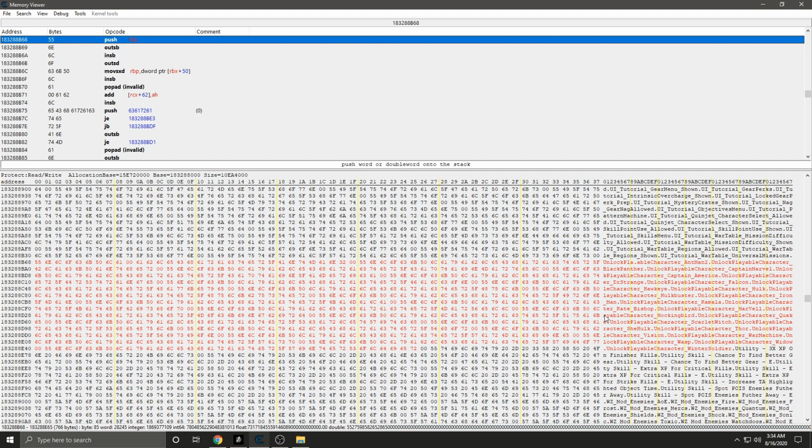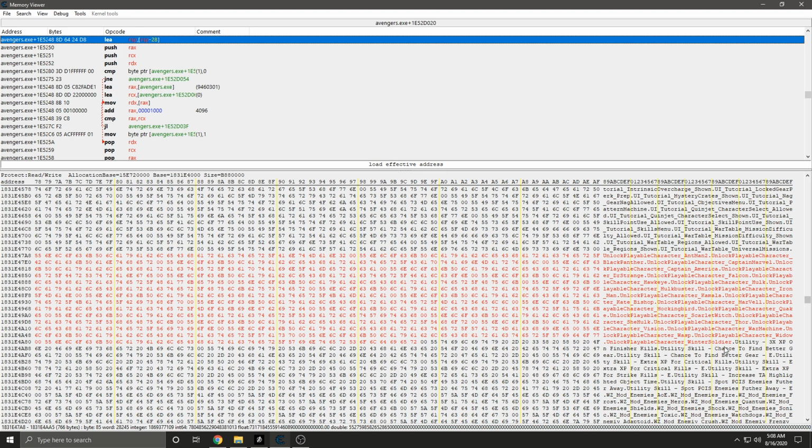Iron Man, Kamala, Kate Bishop, Mar-Vell, Mockingbird, Quake, Scarlet Witch, She-Hulk, Thor, Vision, War Machine, Wasp, Widow, and Winter Soldier. And Widow in this is just Black Widow that's already in the game.